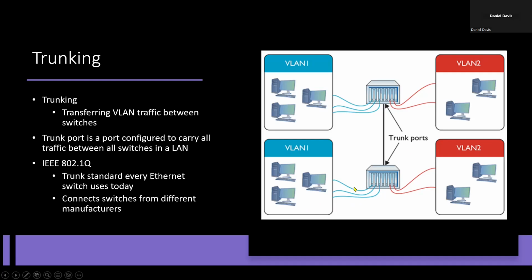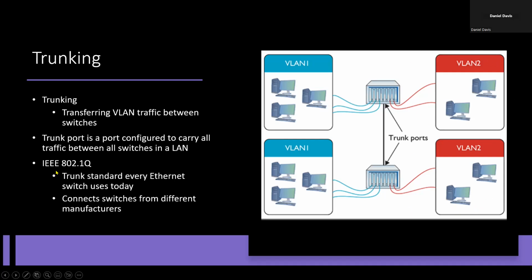So even though it may seem very counterintuitive, this VLAN 1 and this VLAN 1 over here are all part of one broadcast domain, even though they are on separate switches. And again, over here, this VLAN 2 and this VLAN 2, even though they are on separate switches here, they are treated as if they are all part of the same broadcast domain.